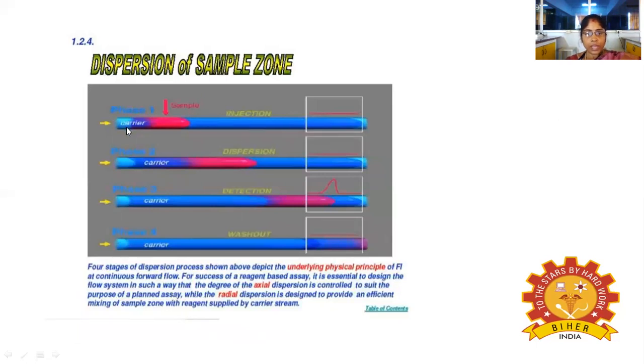So here, when we are making the carrier pass from your reservoir, the sample is getting mixed up with the carrier in the case of your injection, then it is taken to your detector level. Okay, so once the carrier is there, it is mixing with the sample. Here the sample is getting in, so the sample is getting mixed up with the carrier. That means that the dispersion process has occurred, which means that diffusion is occurring.